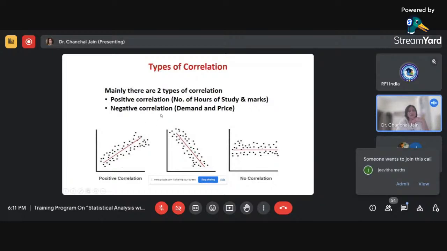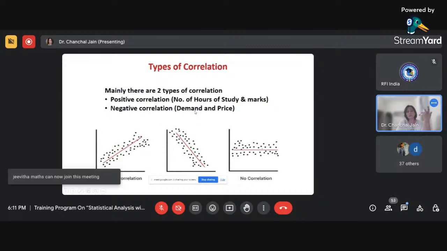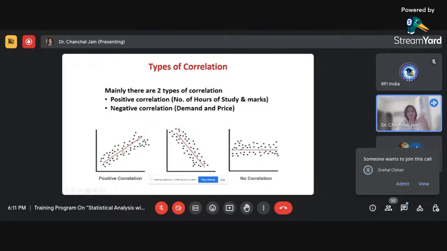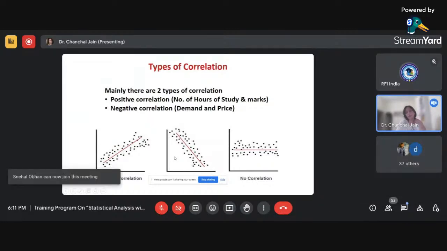Similarly, for negative correlation in economics, we all have studied the law of demand. It is generally that when we increase price, demand decreases. If we have such data, we can plot that data on a graph. If the distribution of that data is like this, we can call it a negative correlation. So the slope is downward. The positive one is upward and this one is downward, right? So it is negative correlation.